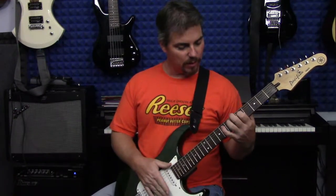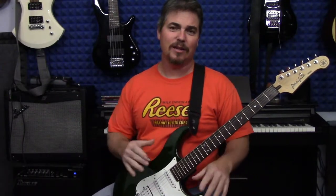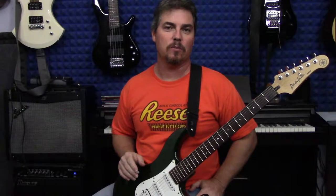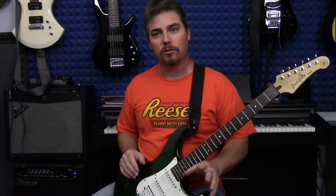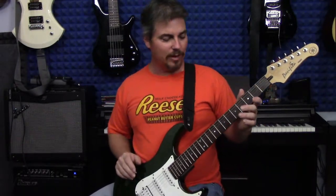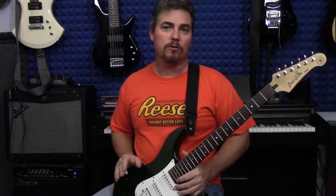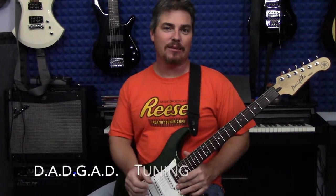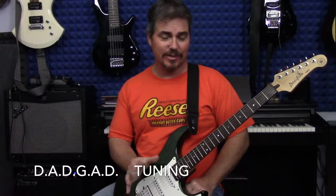There's some hammer-ons and whatnot, but we're just going to condense it down into some things that you may already know, like your harmonic minor scale or your diminished scale. Nothing real crazy with two-handed tapping or anything like that. One advanced thing we are using is a DADGAD tuning. And there's a reason for that, because this is in D minor, right?